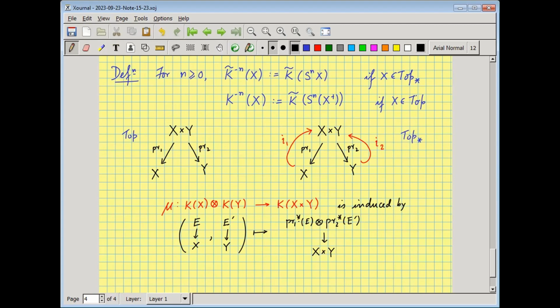And so if you want to phrase Bott periodicity in a certain form, you're asking a very pointed question. This is a map of rings. When is this an isomorphism of rings for some special spaces Y? In particular, you're interested in putting Y equal to S2, and you still have a map from K(X) tensor K(S2) to K(X cross S2). And you're asking whether it's an isomorphism. The Bott periodicity in that version says that yes, that is an isomorphism.